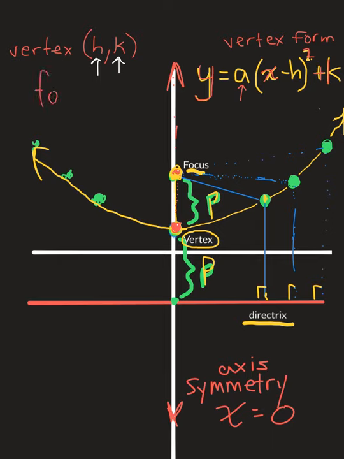So the focus. We're finally there, buddy. The focus is, remember we said we have to change the k. How do I change the k? What's different from this k to that k? P, right? So I just went north, vertical, upwards, p. So the focus is h, comma, k plus p.